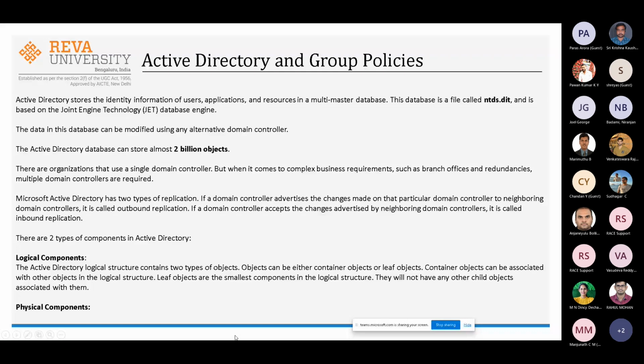There are organizations that use a single domain controller, but when it comes to complex business requirements, branch offices, and redundancy, multiple domain controllers can be used or are required. Once you have multiple domain controllers, you can set up replication between them, which means a copy of your database is available to the other domain controllers in the same network or trust.